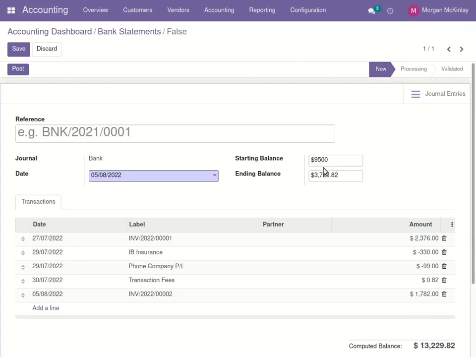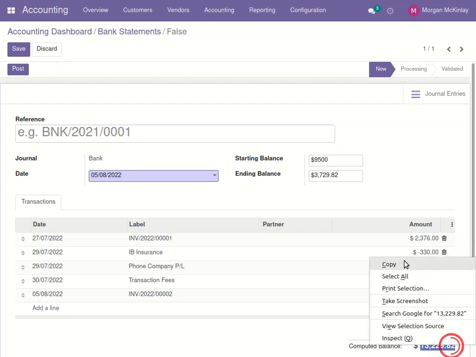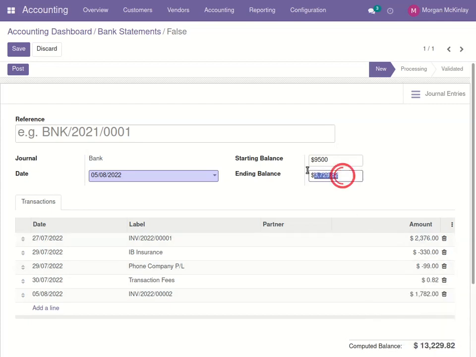So what we need to do now is have the ending balance match. So I'll just copy it from down here. I could just type it in, but just keep an eye out. There is a space between that dollar sign and that 1, so just be careful when you paste in that you don't copy that space in there, or you can manually delete it if you do.